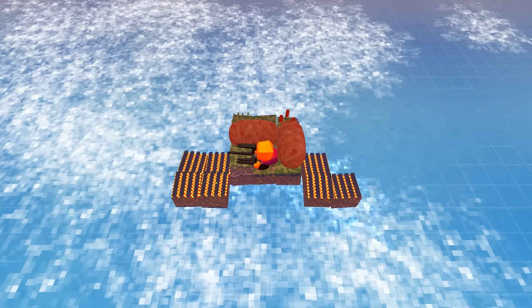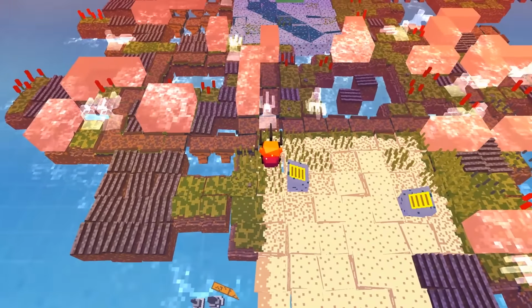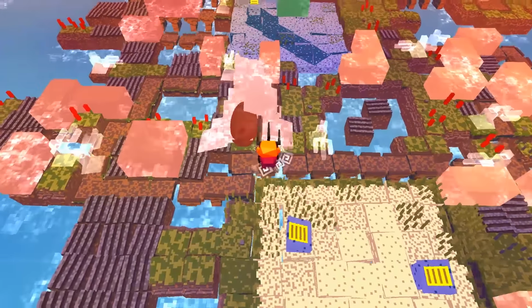And I've gone back. I don't want to go back. Get me away from that puzzle. I have no idea what I'm doing. I'm still trying to learn. How is it that I did this one? This was the first puzzle of the game.